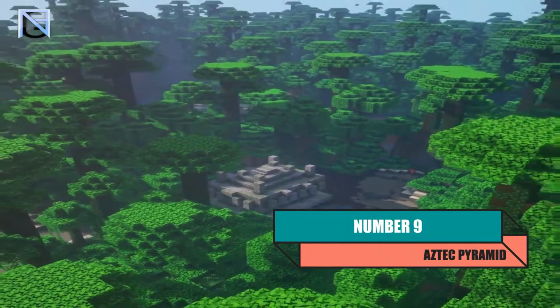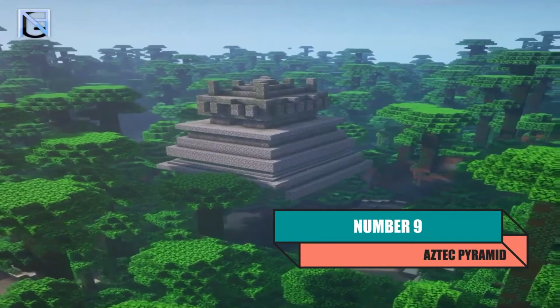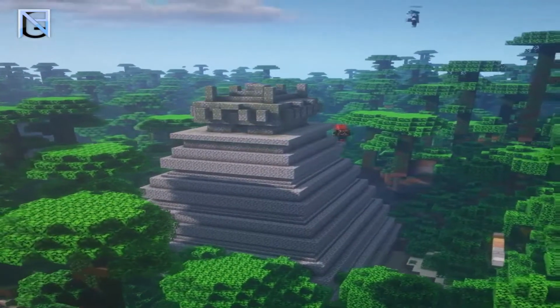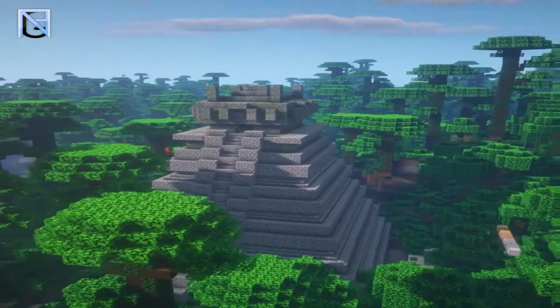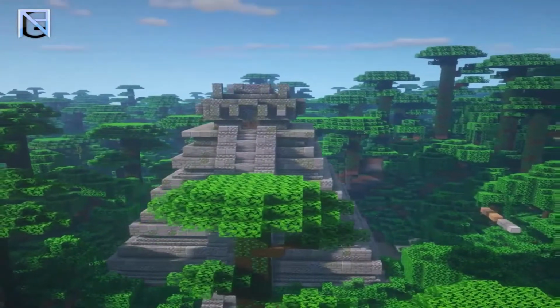Transformation of the jungle temple into an Aztec pyramid. I just saw this for the first time today and it blew me away. This little piece of hidden heaven fits perfectly into the jungle biome. I can imagine these temples spawning naturally in the game. It would be so nice.